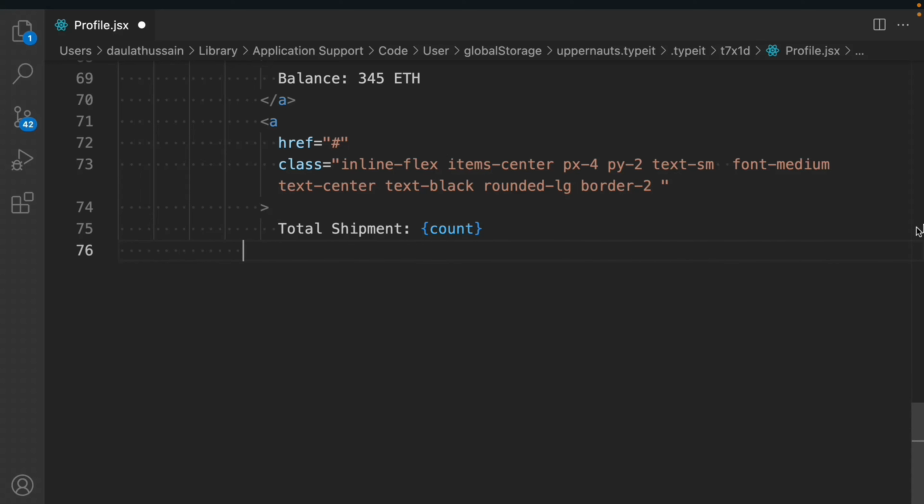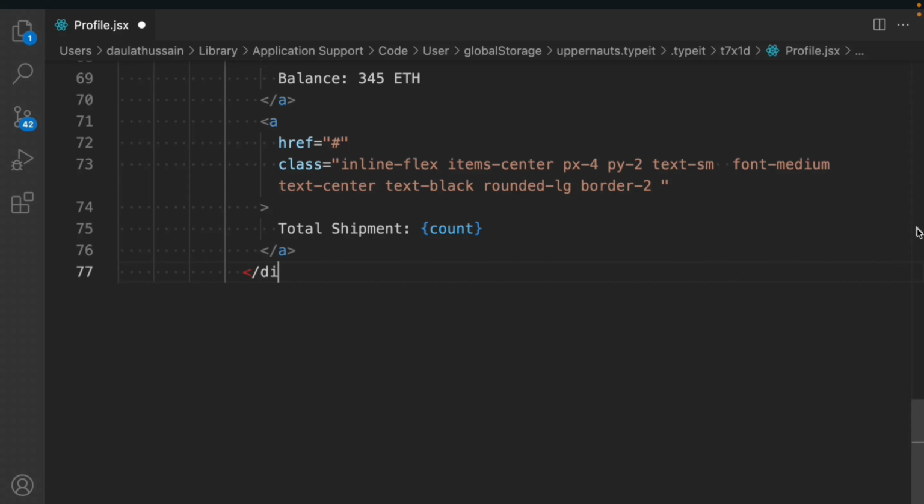For the balance, you can create a function which fetches the balance from MetaMask, and you can render that, but I'm not going to do that. I just leave it for you guys because we have done it almost thousands of times on my channel. So I just want you to give it a try and try to fetch the data.